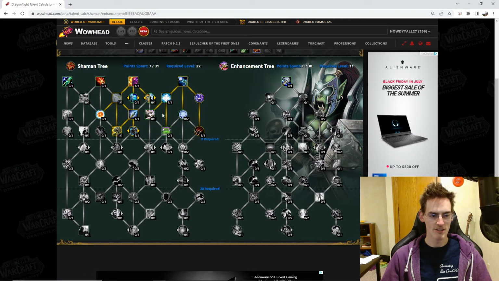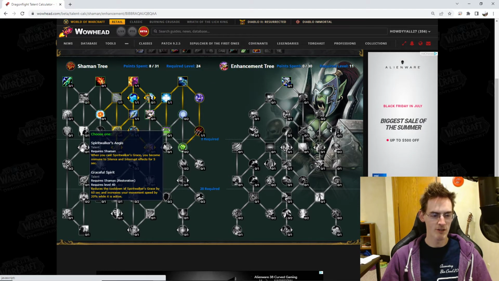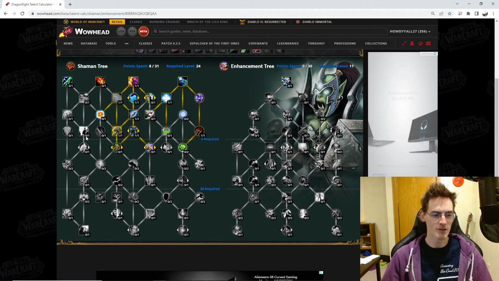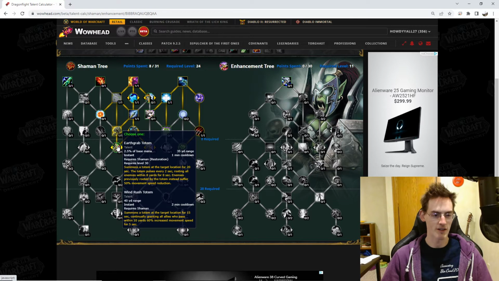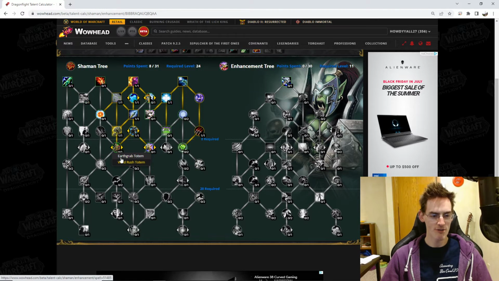And I'll do Tremor, and I'll buff my Astral Shift. Okay. Moving on to the next row, we have Spirit Walker's Aegis, which, I mean, we won't be using Spirit Walker's Grace. At least I hope not. So I'm not super worried about that. And then we have a choice between Earth Grab and Wind Rush.